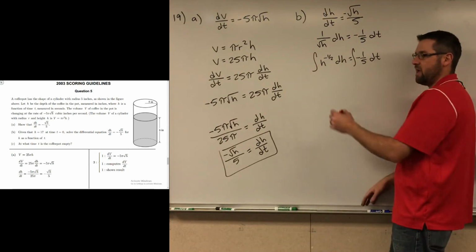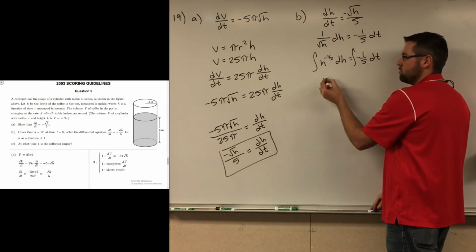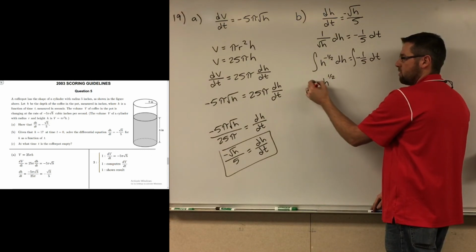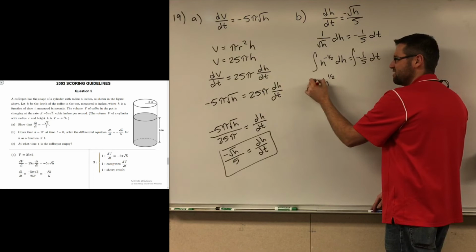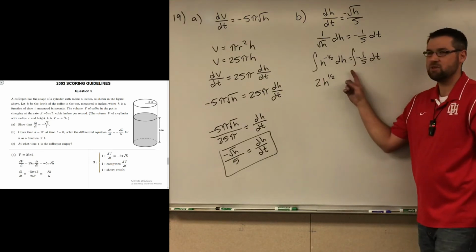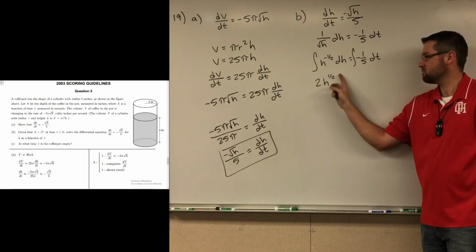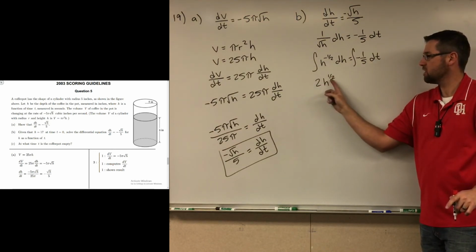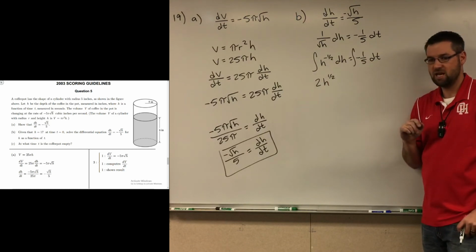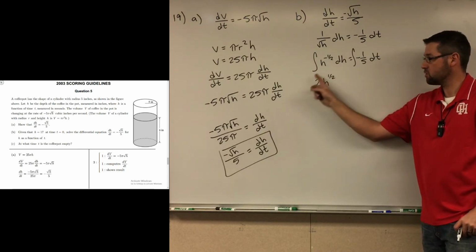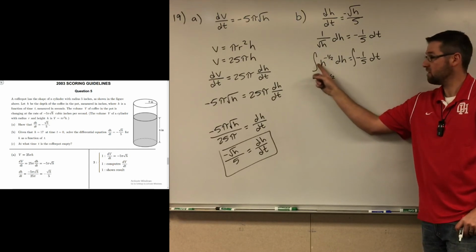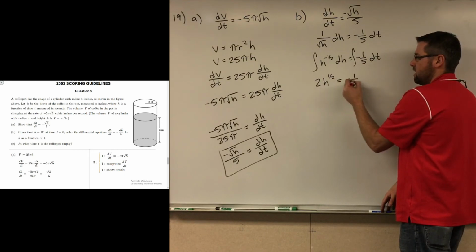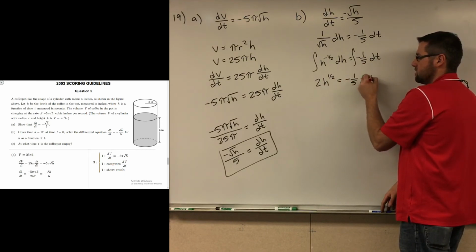What's the antiderivative of h to the negative 1/2? h to the 1/2, over 1/2. So 2 h to the 1/2. And check it with the derivative: multiply 2 times 1/2, you get 1, so we're good there. And then h to the, subtract 1, negative 1/2. Wouldn't it be negative? If I put negative there and I do the derivative, it's going to be negative out front. We don't want that. Equals, what's the antiderivative there? Negative 1/5 t plus c.